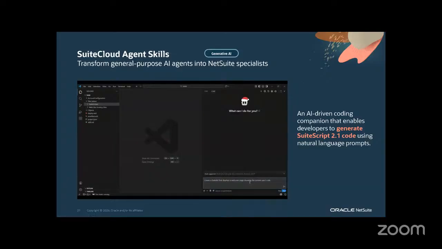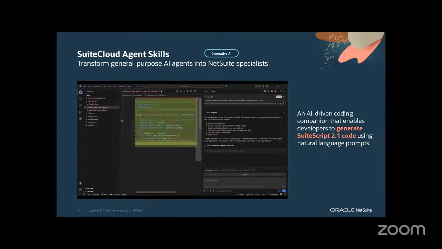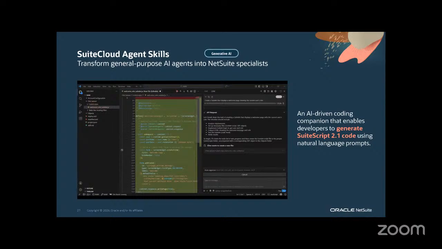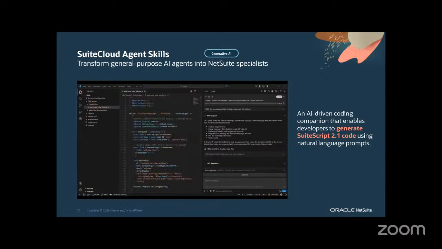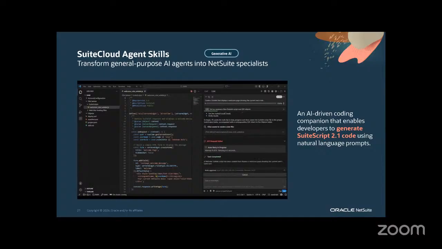Thank you for that. So you might be thinking, this all sounds great, but I'm not a developer. How can I take advantage of this? And again, this agent skills is probably my favorite feature that I've seen released in quite a while here at NetSuite. It takes your favorite AI coding agent and turns it into an experienced SuiteScript developer. There are 8 different skills that we've introduced into this free download.